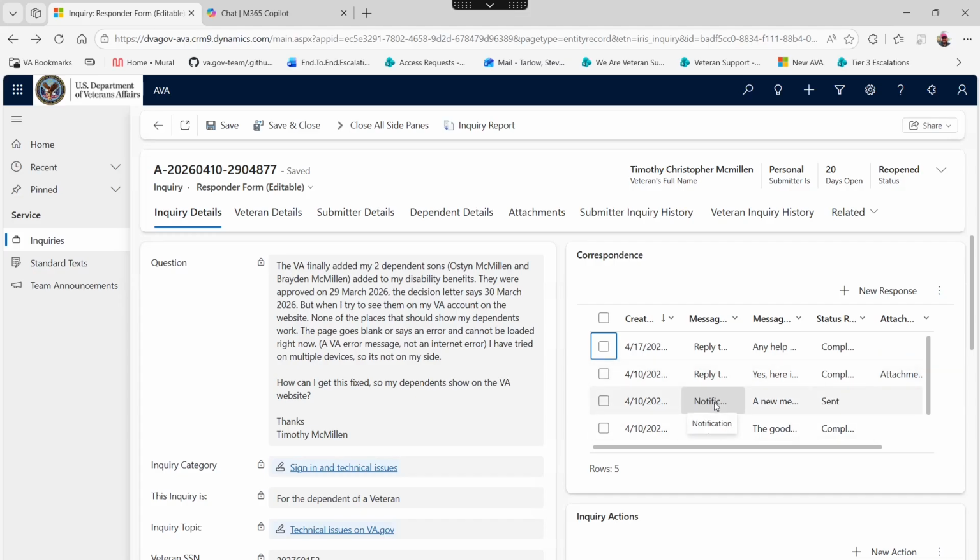There are also system notifications that are generated when a new case has come in. It will show that here. This is for response from VA, and this is recording any outgoing correspondence from us to the user. It will all show up in this column. And let's go back.